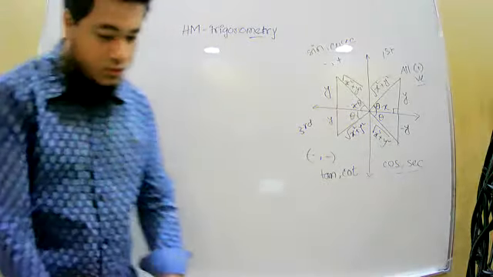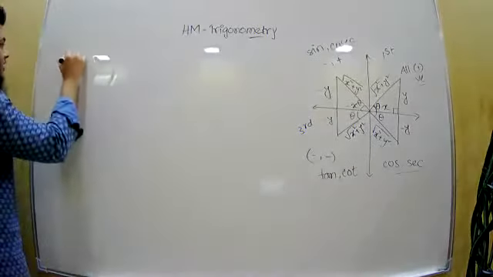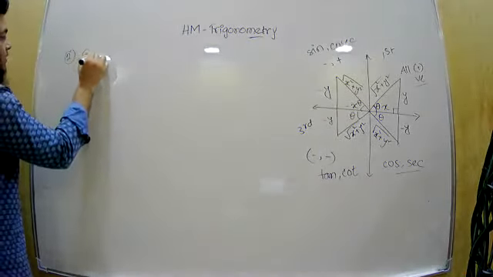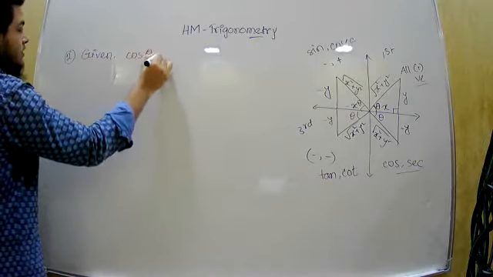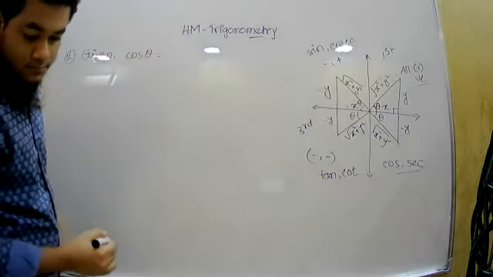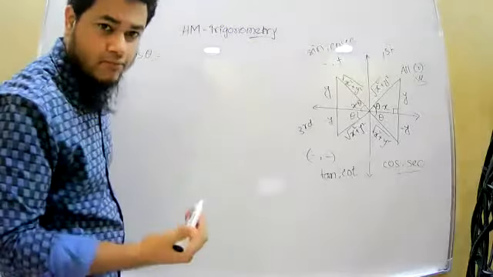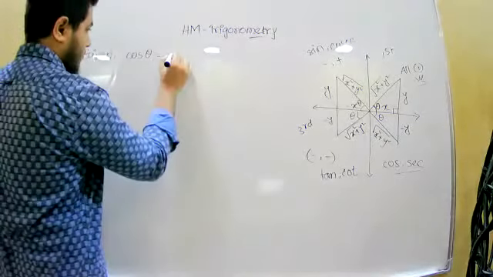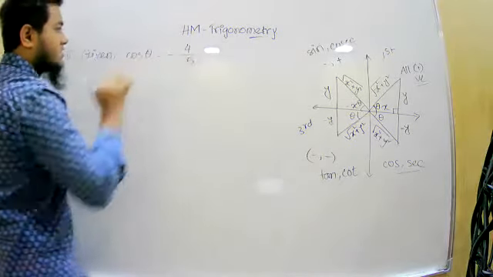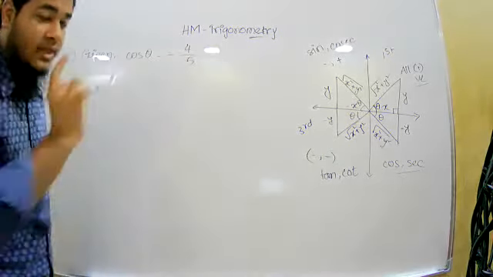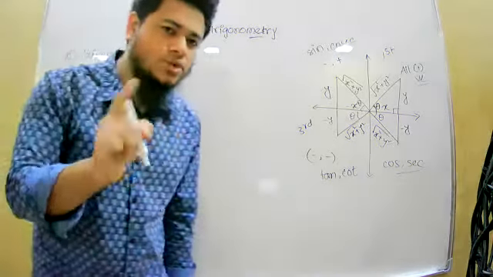So as I was saying, we will solve question number 2. Question number 2 says that, given, what is given? Someone read it out loud. Cos theta is equal to what is given? Minus 4 by 5. Very good. Minus 4 by 5. Now what does this minus tell you? That this theta, this angle, can be in which quadrants?